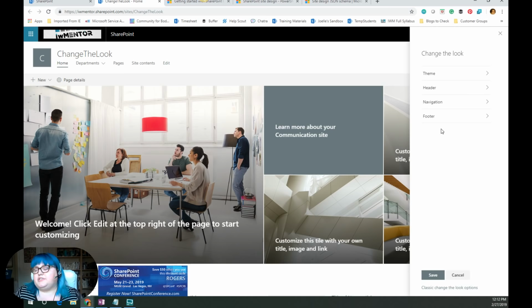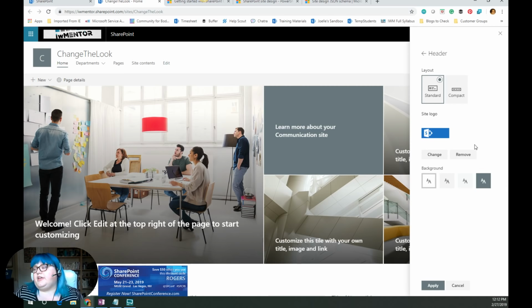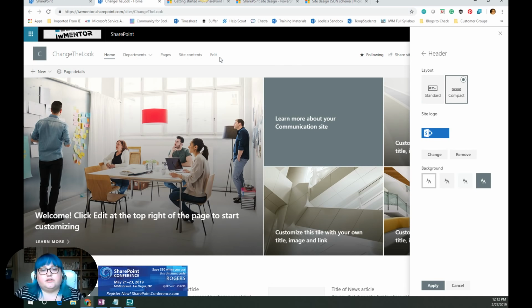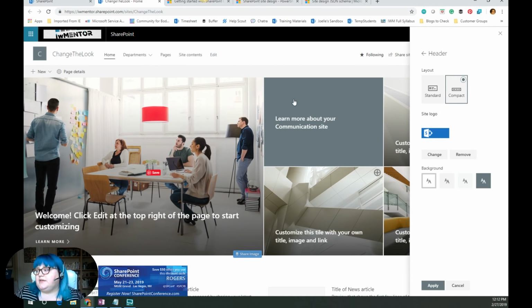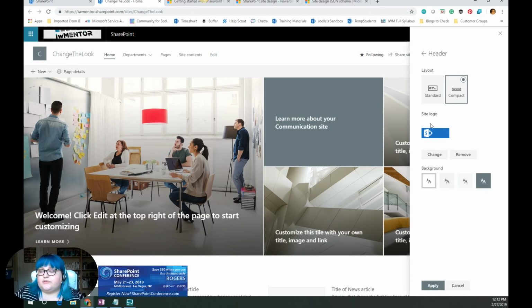And also what I want to mention, and this is something that I haven't actually looked to see specifically what the differences are, but I did notice that some of these settings are, this is a communication site, and so I saw some of these settings for the communication site, but I don't think I saw all of them for a team site. So I think maybe it was navigation that was missing, maybe? I think just because team sites are kind of structured differently with navigation. So just keep in mind that you may not see all 4 of these if you're in a team site. And like I said, somebody out there might know exactly which ones aren't included with the team site, but I did see that there was some missing from a team site. But yeah, so header.